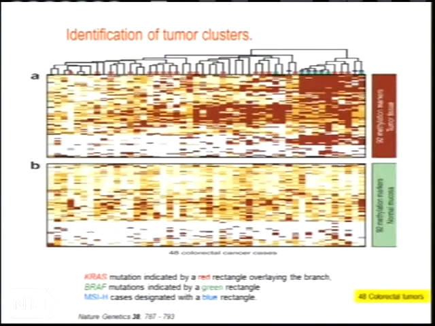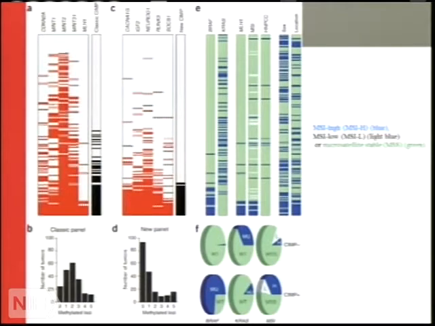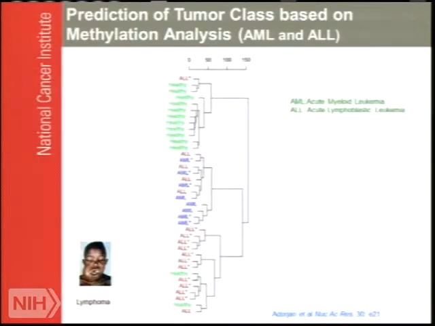Based on that, patients were identified where either one modification is there, or two, or all three combined. If someone has a combination of modifications of these genes, where microsatellite instability and some mutation and epigenetic changes are there, they were at much higher risk compared to others. So multiplexing of markers is also coming up. Colon cancer is the one which is the most characterized tumor in terms of genetics and epigenetics.